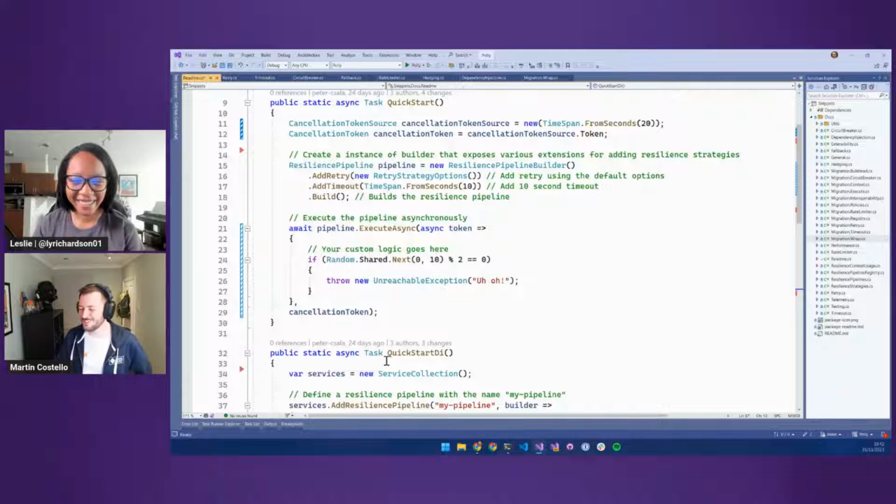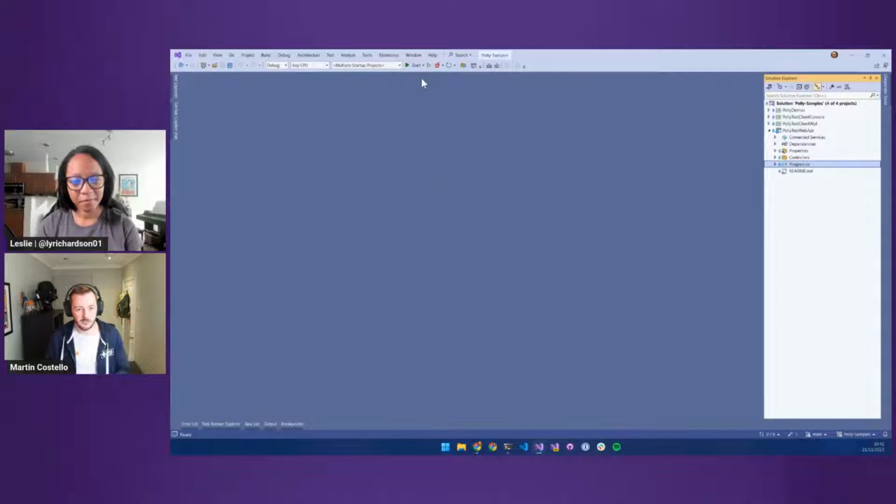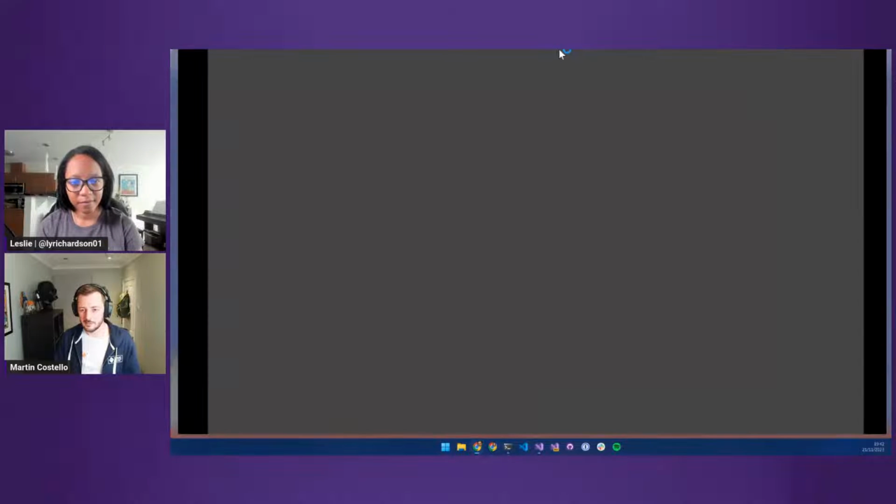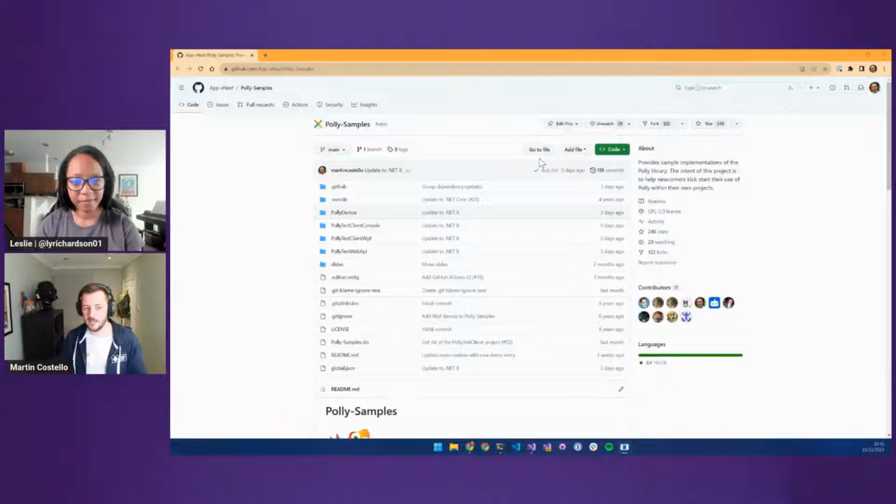They're the lift pitch. But now I'm going to swap over to another instance of Visual Studio, which I just need to fire up, which will take a second. And in a different repository, which I'll bring over while that does its thing, we also have our Poly samples repository.